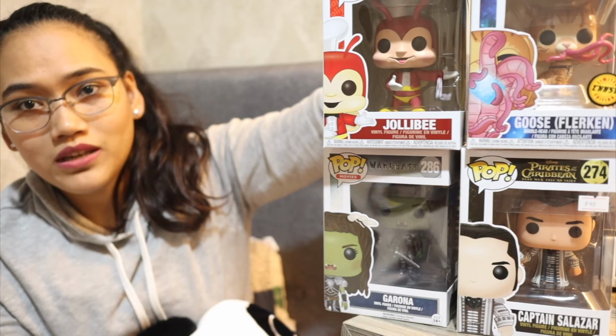So right now, si Jollibee is available din, well, until supplies last sa Kramer Toy Warden. So if you want to get yung box nila, this is not an ad pala, by the way, hindi siya paid by Kramer, pero if you want to collect this, kasi it's very special, syempre kasi Pilipino tayo, di ba, Jollibee. You can buy it by itself, or you can buy it ng box na ganito. And if in case you get one of these, yung mga may stickers na Chase, super worth the money. So, ito, set na to, I'll just flash yung total na value niya as of today, here. And as you can see, worth it naman siya. Lalo na kung ikikip mo pa siya for longer.